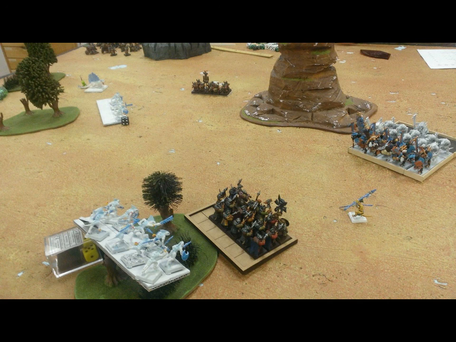I run my Skink Priest out. I wanted to try to get him close to the Warriors, so maybe if I miscast and get a big template, I can do some damage to the Warriors, but I failed my March attack check, so I couldn't move that far. So I just moved him out so he can see the Thunderers and maybe throw a magic missile at him or something.